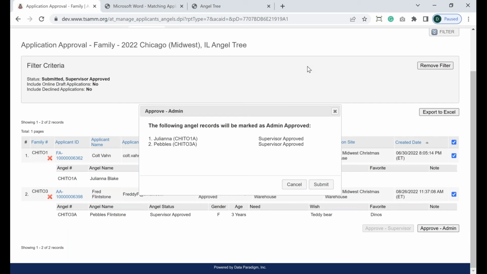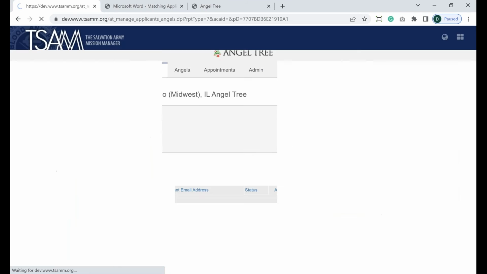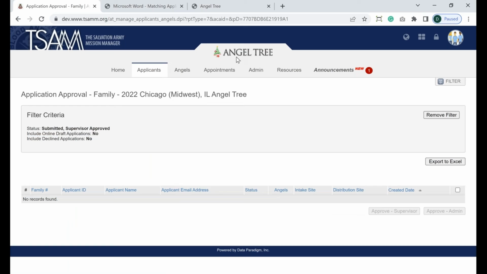So that's a really useful tool. I'm not sure everybody knows about that because we get questions every now and then that maybe the approval process takes too long. And so that's a quick way to do that. Especially if you're not using the supervisor and admin approve, you can just get right to admin approve. And that overrides the need for the supervisor approval. Okay.